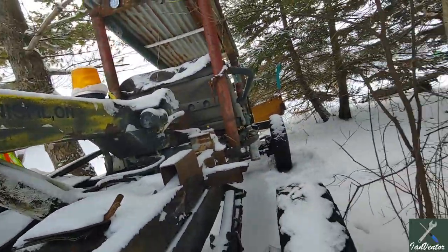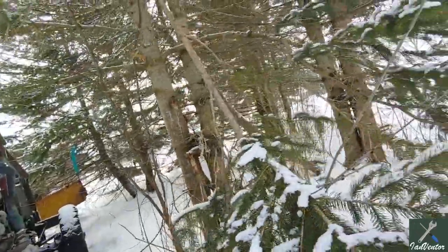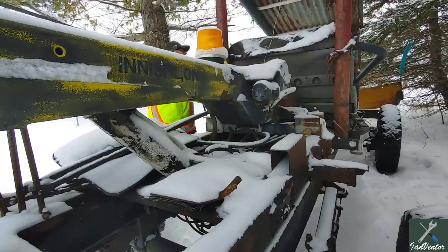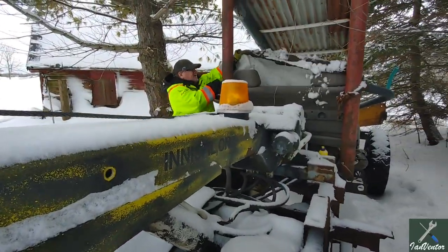Number A. There better be fuel in this thing. Oh yeah, good, there's a lot. Okay.